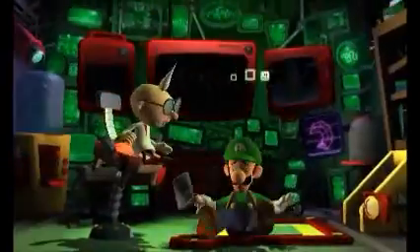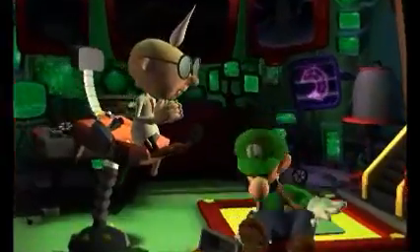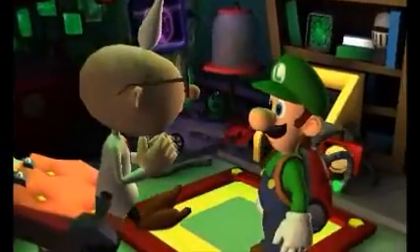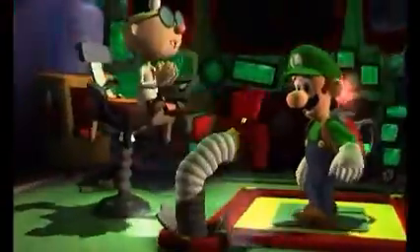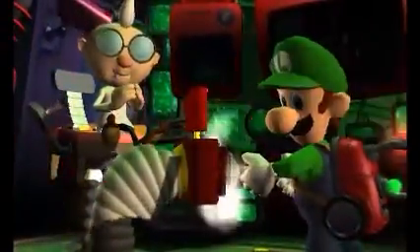The boos are confined to a single room. You still have to find ways to flush them out, but at least they'll be confined to a single room. They're a little more solid, and you can capture them easier. And I, for one, am grateful for this. Alright, so in other words, use the dark light device to capture the boos.